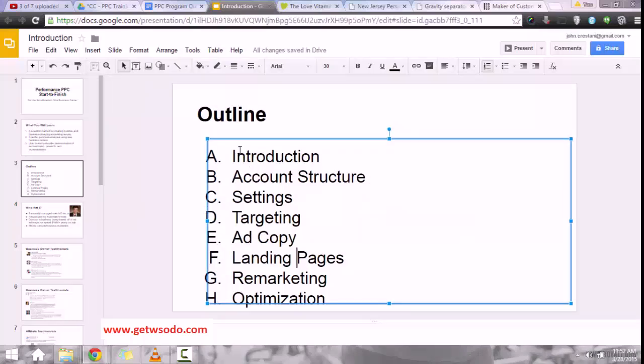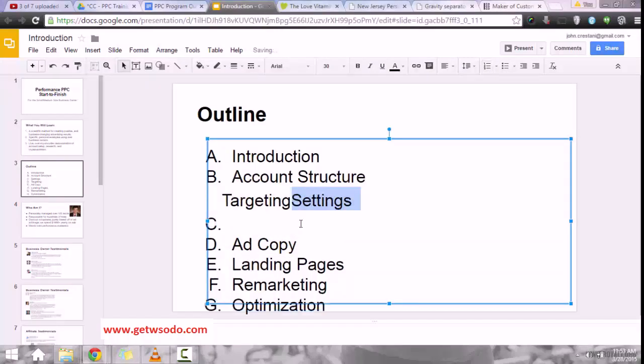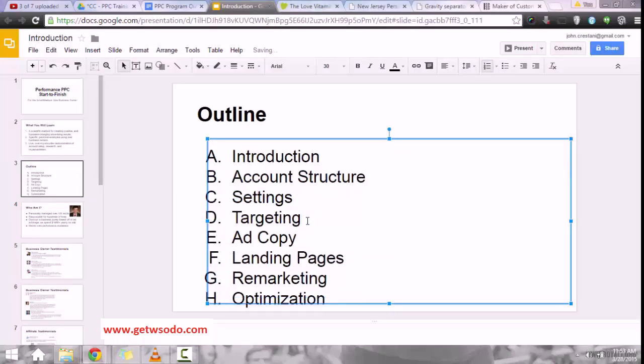So here's an outline. This is the introduction, but really quickly we're going to go into account structure, which involves a lot of research. Account structure is the most important part in my personal philosophy, and it's why we really dive headfirst into the water once we go into this. Then we'll go into settings. There are a million settings in AdWords, like what type of campaign you set up and where you're being targeted. So this affects everything. Next, we're going to go over targeting, where we'll talk about keywords, placements, categories, interests, audiences, etc. This really helps us figure out who we're advertising to.